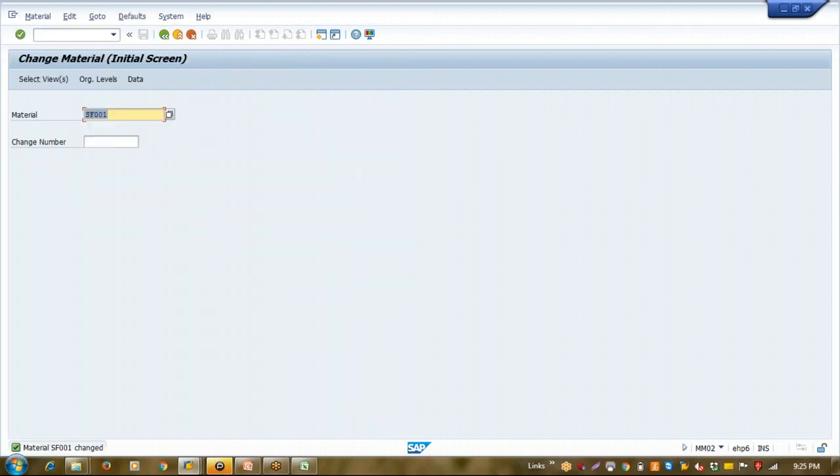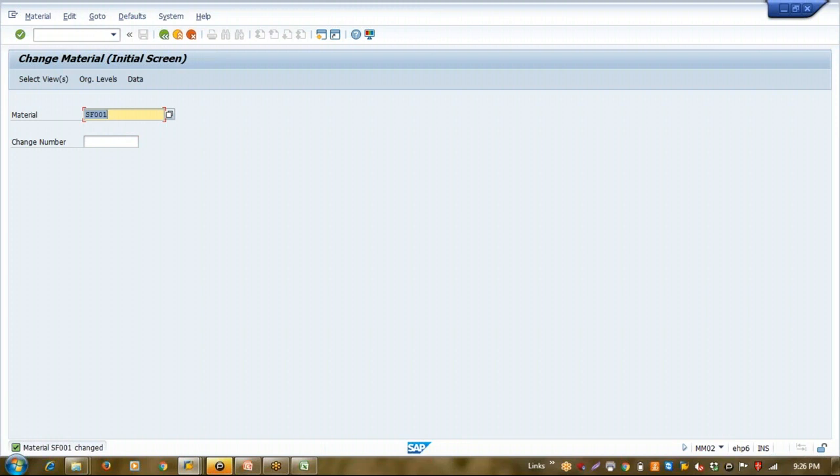So what we have done, initially we created a material master. After that, we created a bill of material. Bill of material is a structured list of items to be used in my production process. After that, we created one work center. Work center is a machine where you want to perform your operation. Work center is used in capacity requirement calculation as well as production order scheduling and costing.